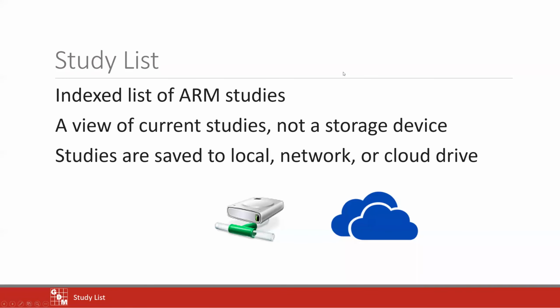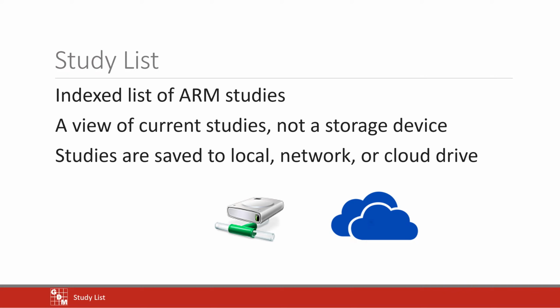All right, so today, like I said, we're going to be talking about the study list. And we often say that this is the most underutilized feature in ARM, but it has a lot of power to it. So we really try to encourage everyone to learn more about it so you can utilize it when you're working with ARM. So what the study list is, it's simply just an index list of your ARM files.